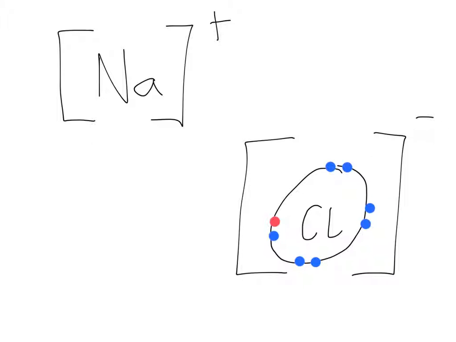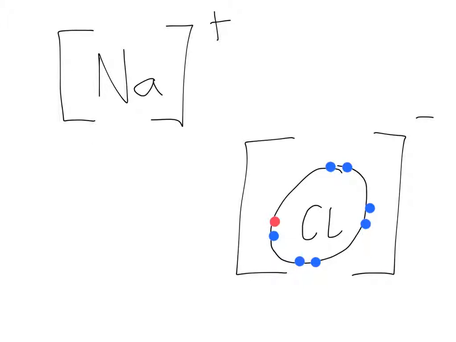So here we have a sodium ion and a chloride ion. Now we don't need to show the outer shell on the sodium because it's empty, so we can just put Na. For the chlorine we do have to show the outer shell because it's now full. We don't have to show any other shells when we're drawing our ions like this.